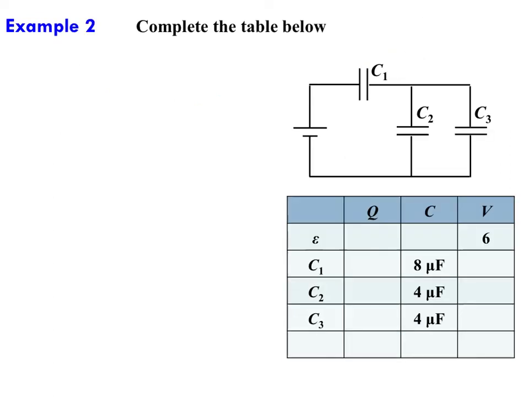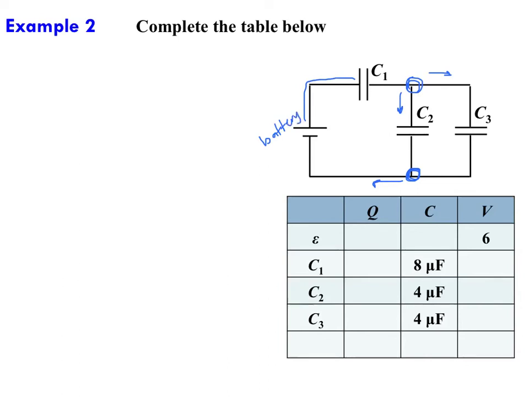Here I have a slightly more complex circuit where I have 2 capacitors that are in parallel with each other. Again, we can tell that they're in parallel because as I leave my battery, I go across one capacitor. So again, only one path there, so that one's in series with the circuit. And then I come to this junction, and this junction tells me that I have 2 paths that I can take. Afterwards, if I take one path, I reach another junction, which means they're coming back together at this point. And then I go back to my battery. Again, this symbol here is a battery, but we'll see examples of that again later.